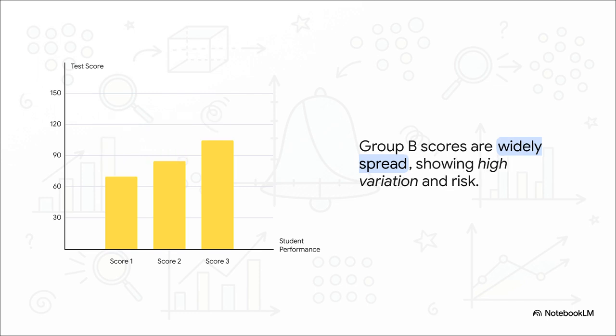And now, Group B. The picture could not be more different. These bars are all over the place. It's a perfect visual of huge variation. This is unpredictability. Joining this group is a total gamble. It's risky. The dynamic could be amazing, or it could be a complete disaster. You might get pulled up to an A+ by that one person who scored 105, or you could get dragged down to a C by the person who got a 70. The outcome is a total question mark. This group has high potential for sure, but also high danger. It's the classic high-risk, high-reward choice.